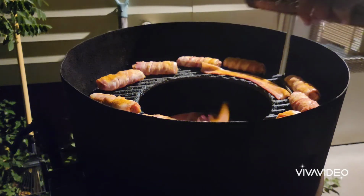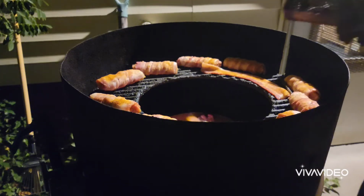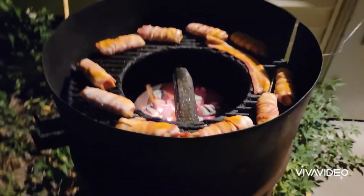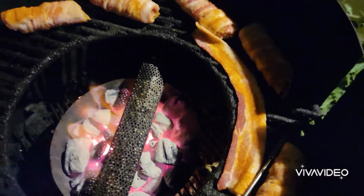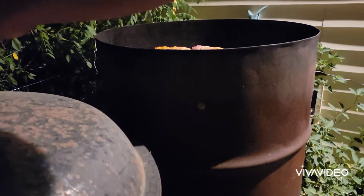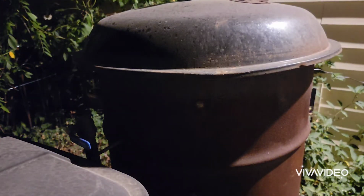Here's my smoke tube. I'm going to use some tongs to put that in there. There we go. Give you a quick peek at that. All right, get the lid on there. And we'll go in the house for a while. Let this baby smoke. All right, when this is done, I'll bring you back.